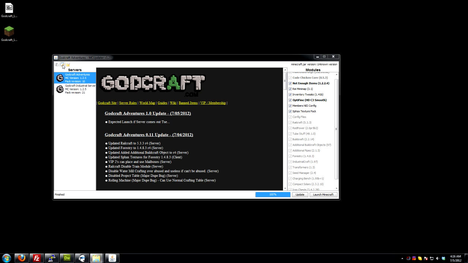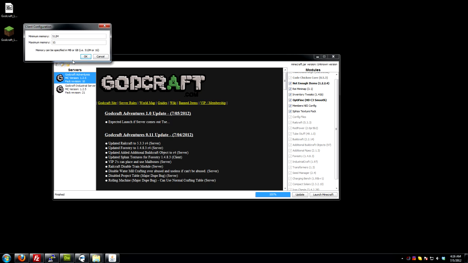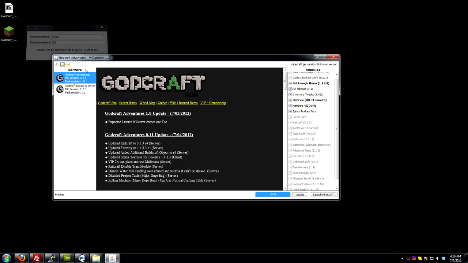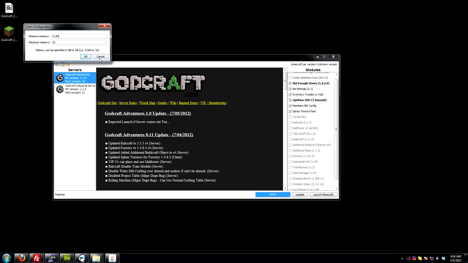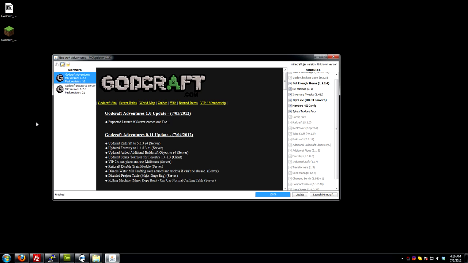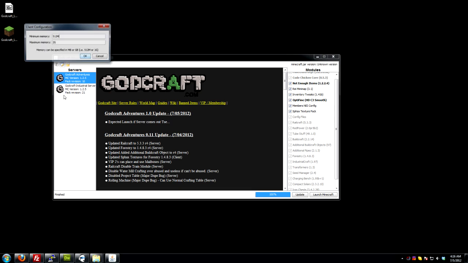But I wanted to show you another little feature here. You can go here now, and you can set the maximum memory. So I'm going to set it to 2 gigs. You can usually leave the start one the same, but I'll put it to 2 gigs, and that way I can load more. Don't forget, if you're using 32-bit, it may crash, so put it back to 1 gig if you're crashing on launch. And if that solves it, it means you have a 32-bit version of Java installed.